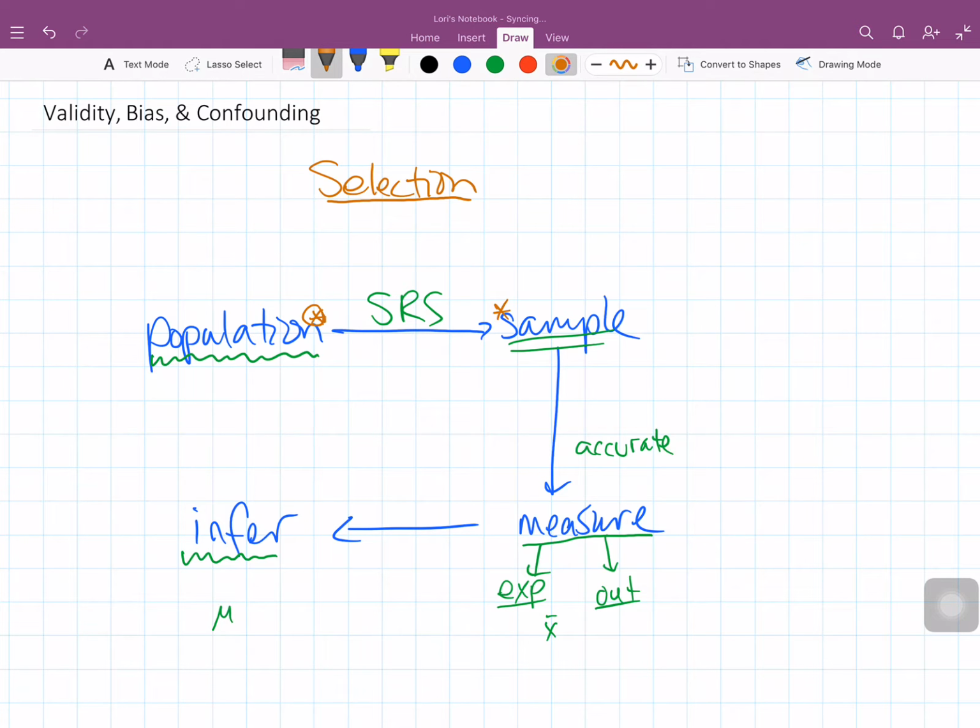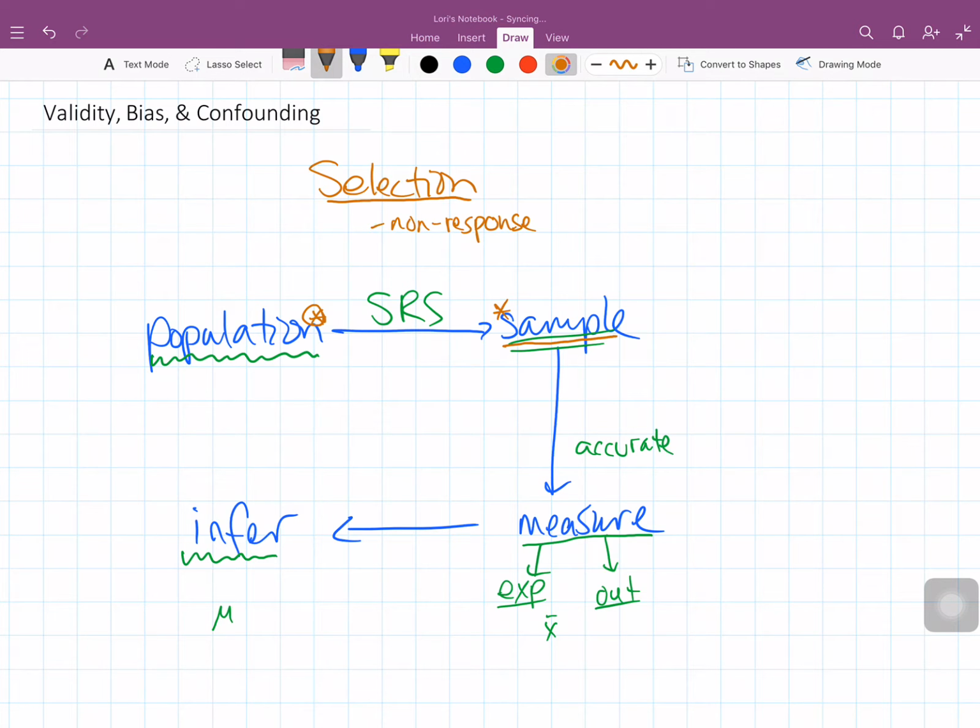Now, one scenario where this can happen is something called non-response bias, and you can read about this in detail in your textbook. But essentially, non-response is where we may have tried to include somebody, but because of something that's unique about that individual, they did not end up getting to be part of the sample. Maybe we used random digit dialing to find our particular sample. Well, if a person does not have a telephone, then they have zero chance of being part of the sample that we draw.